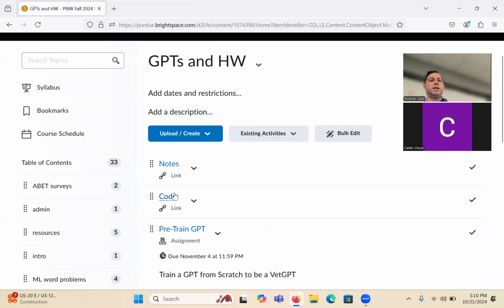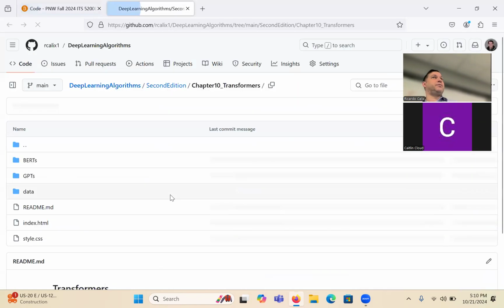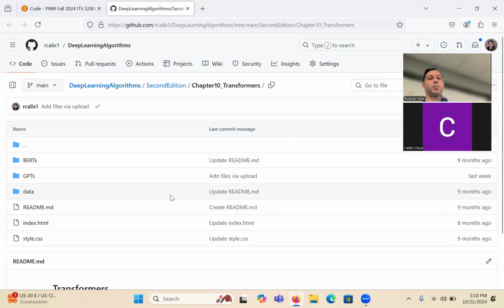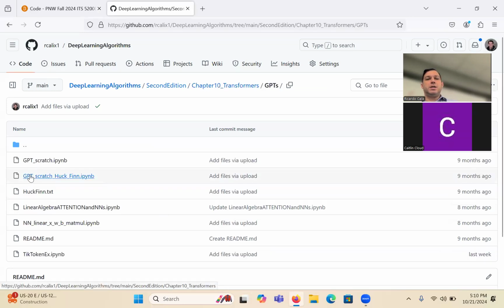So the code that we did in class, there's 4 parts, right? So 4 videos, and this is the code, and it was this GPT and Huck Finn, basically. So we went over this, and the idea was to train, for that example, a Huckleberry Finn.